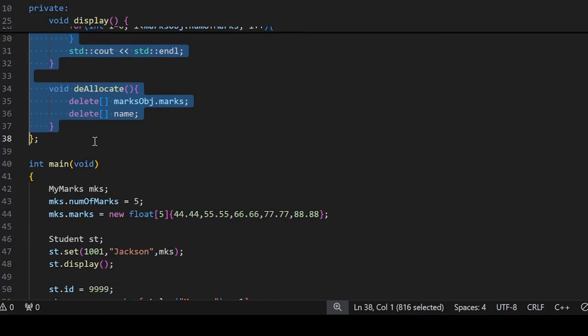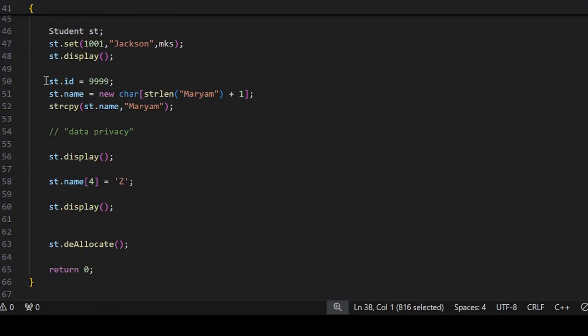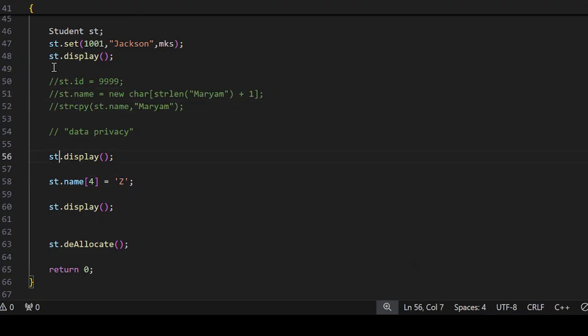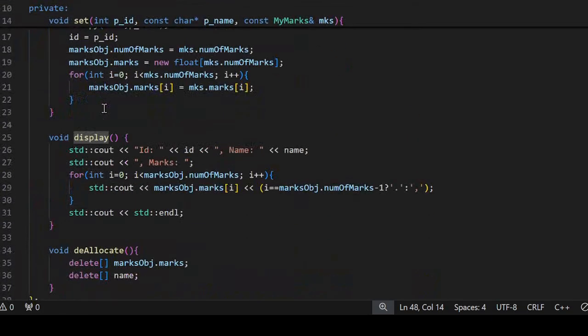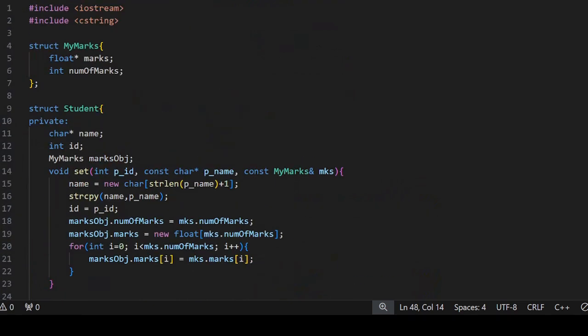So if I run this, let me just comment these codes out for a while, the code that directly accesses the data. So with this st object, it will not be able to access set and display. I'll show you by running this code.